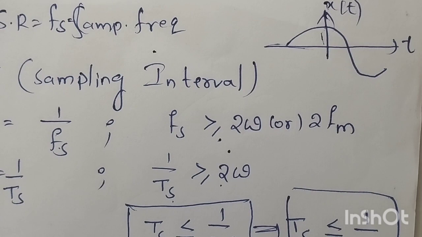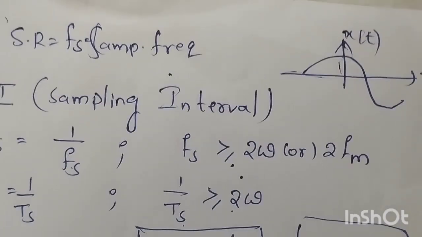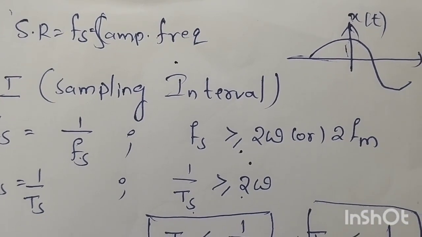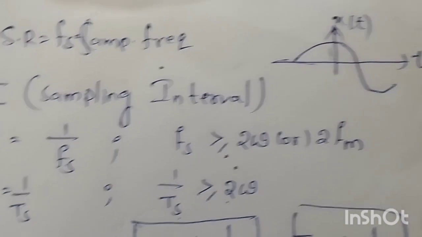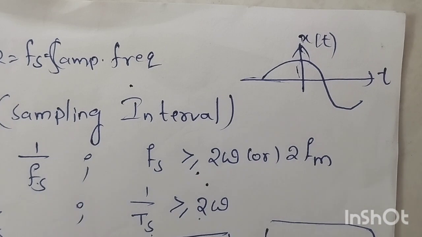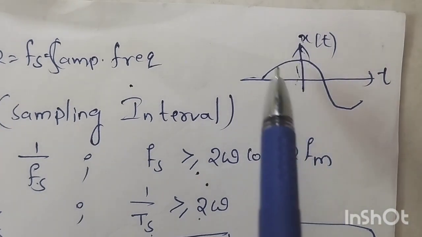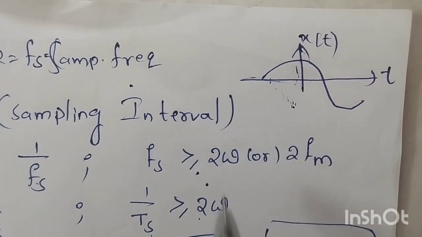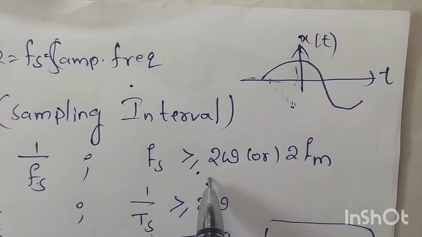The proof is very important for this. Analytical proof, graphical proof. Simultaneously I will explain both the proofs. With respect to equations, we will plot the corresponding spectrums and we will discuss the proof in the next lecture video. So two statements I mentioned here. Again I repeat the statement. A continuous time signal can be completely represented in its samples and recovered back if the sampling frequency is greater than or equal to twice the maximum frequency component present in that given input signal.